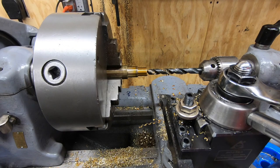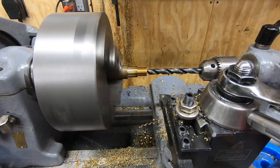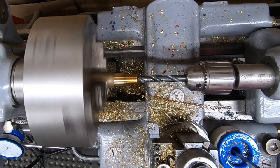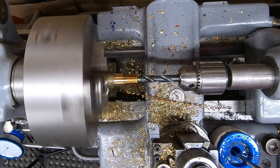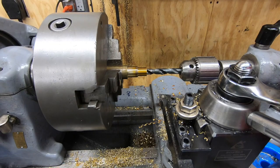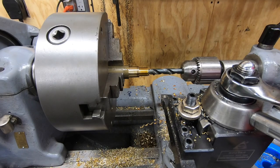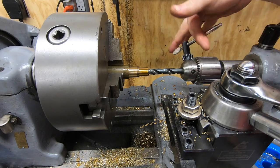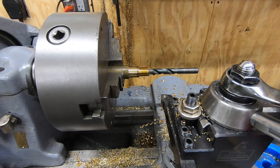But it is getting a little bit grabby, and every now and again it will grab onto that brass and I have to stop and pull out, even though there really doesn't appear to be that much chip buildup. Well, this one's jammed in there really good. I can't pull this drill out of this brass for nothing.